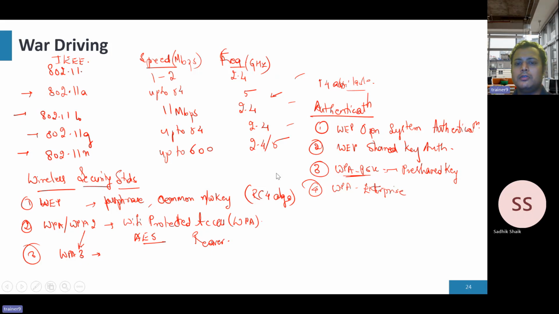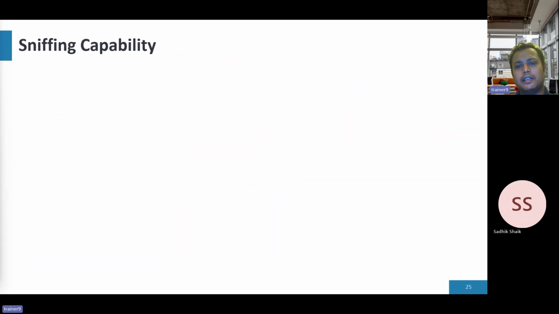Then you can sometimes also use something called a sniffing tool, right? Sniffing is primarily, as the name suggests, just like you have sniffer dogs, right? They would be sniffing and trying to identify. So the sniffing tool will try to capture or analyze all the captures obtained by the tools whenever you are doing war driving. And you can see certain kinds of tools which might be commonly used.